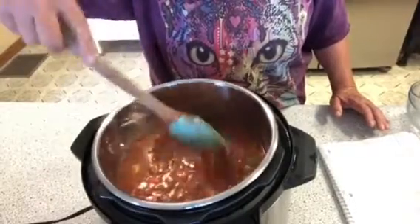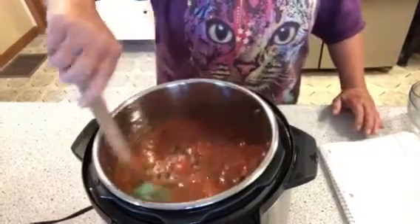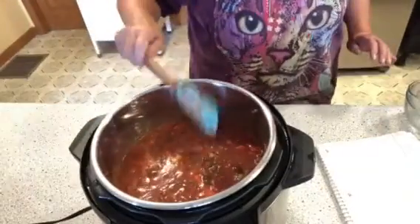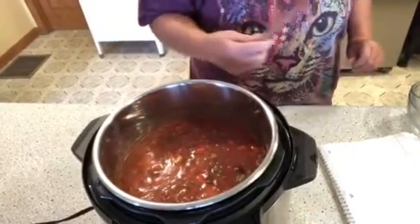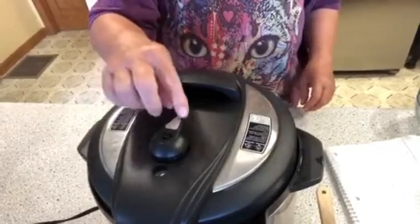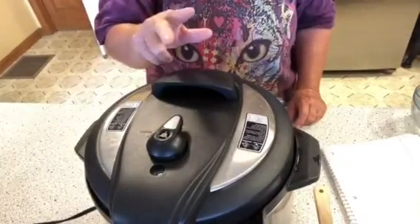The camera is down so you can see inside the pot — look at all this goodness. We're going to stir it right up. For two minutes, you want to put it on manual, and then you want it to go for another five minutes on a natural release. Don't forget to put your sealing vent on. Then it's all done and I will bring you back.